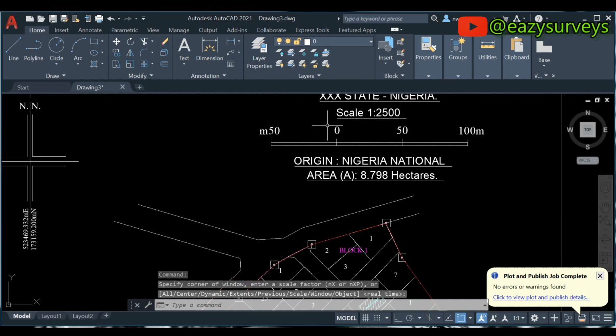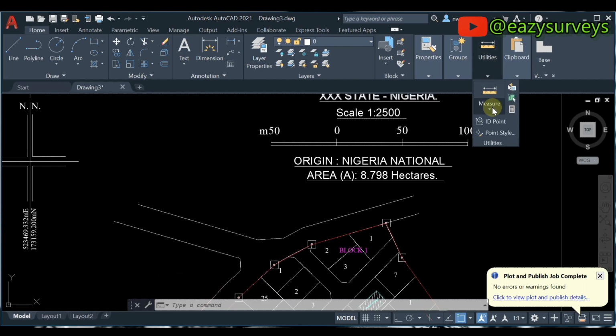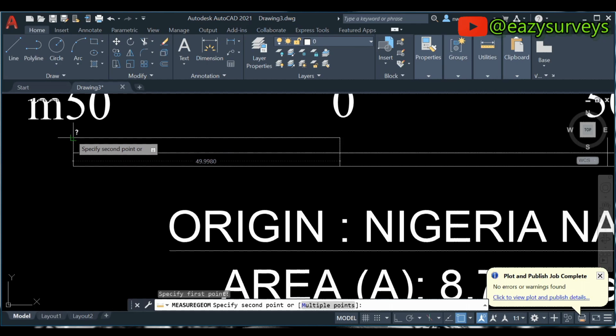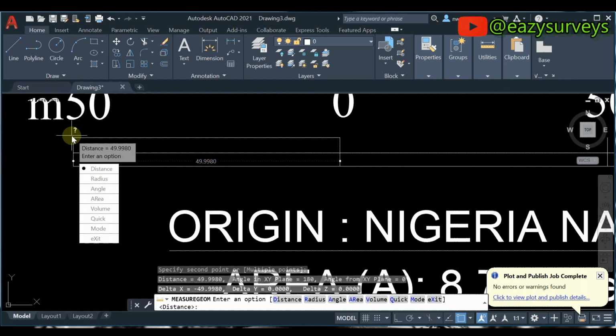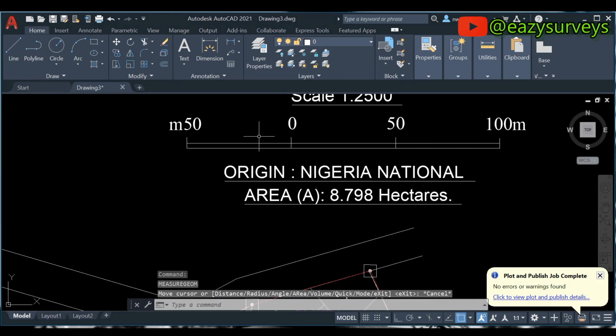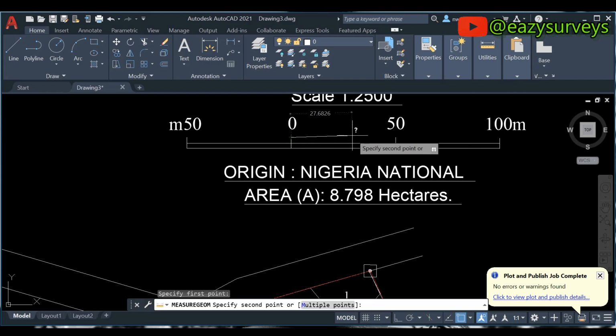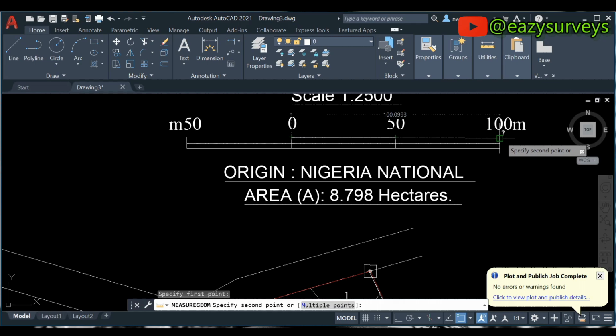Let us confirm the length of the scale bar. You come to Utilities, Measure, click on Distance, then you measure again. You can see here it is 49.998, approximately 50 meters. Let us confirm the other side of the scale bar. Same process, click from the 0, and here it is 100.099.